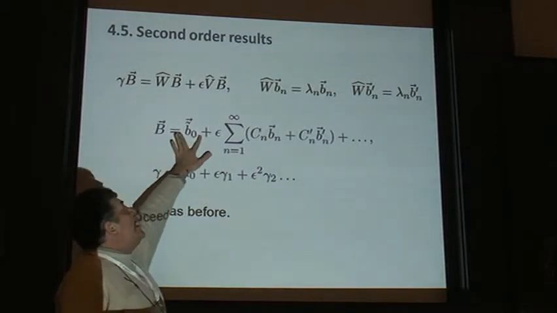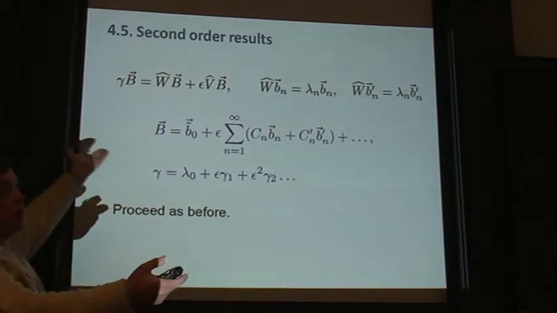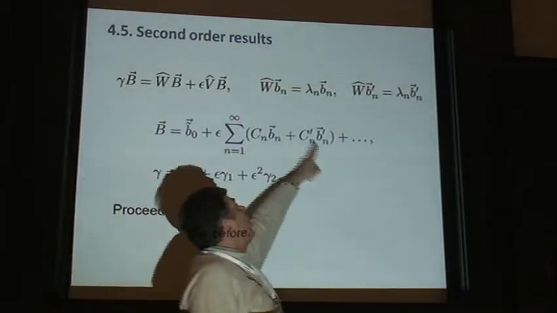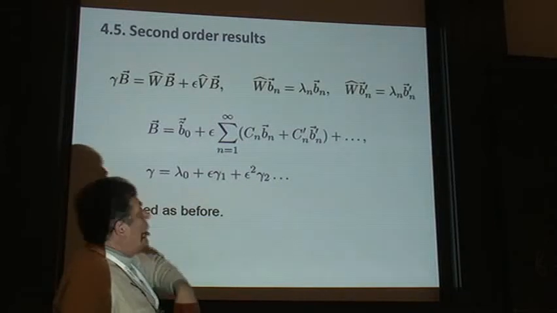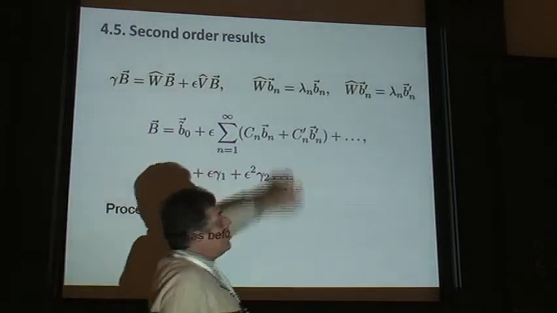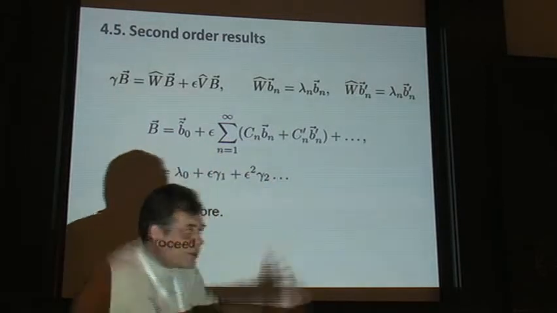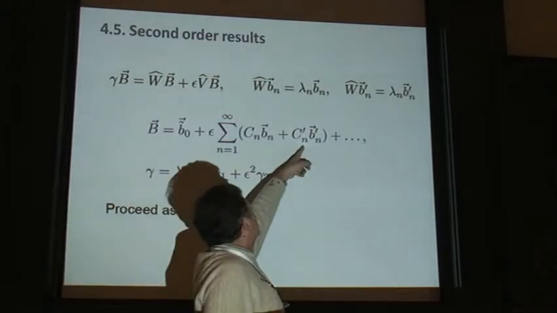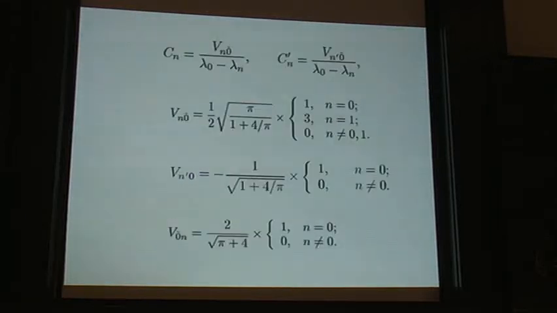So I introduced a new unperturbed eigenfunction. Proceed as before. Plug this back. Again, to start with, keep just one term here with n equal to 1, just to see how it works. Plug it back. Dot product with Bn, integrate. Dot product with Bn dash, integrate. Determinant is equal to 0. Find gamma 2. Find the ratio of Cn to C1 dash. And continue. So everything works like a machine now. You just turn the handle and it gives you banknotes.